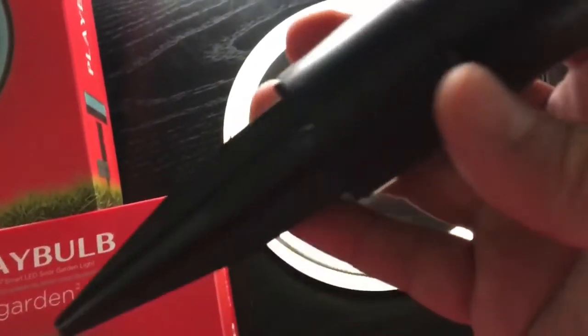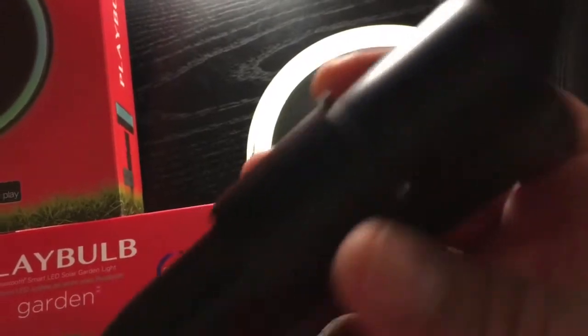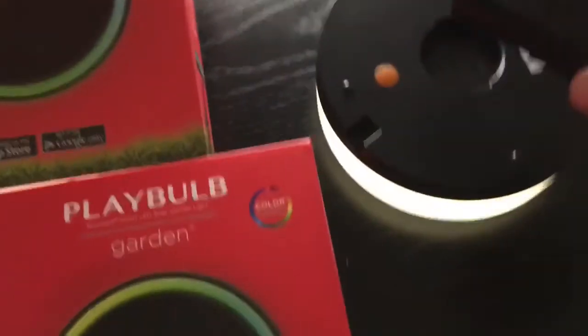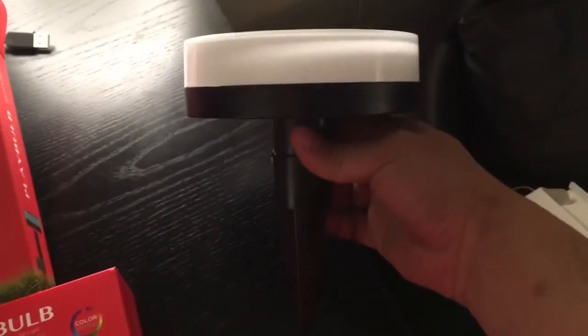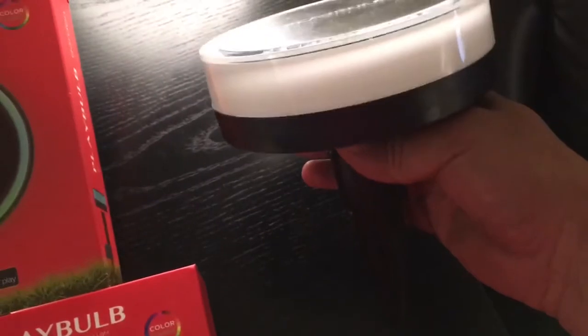Depending on the height you like to stake your lights, you can use one or both of these two little stake accessories that come with the light, and you can set it up like this, and then you have your light, and you can stake it in your garden. So I'm going to go ahead and set them up, and I'm going to show you how the app looks now.